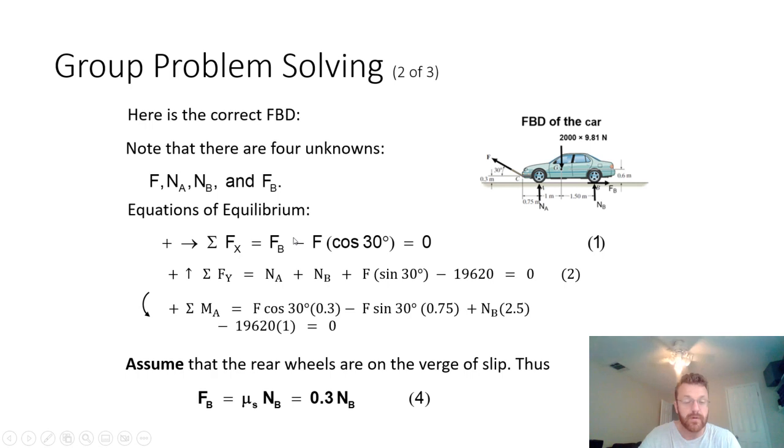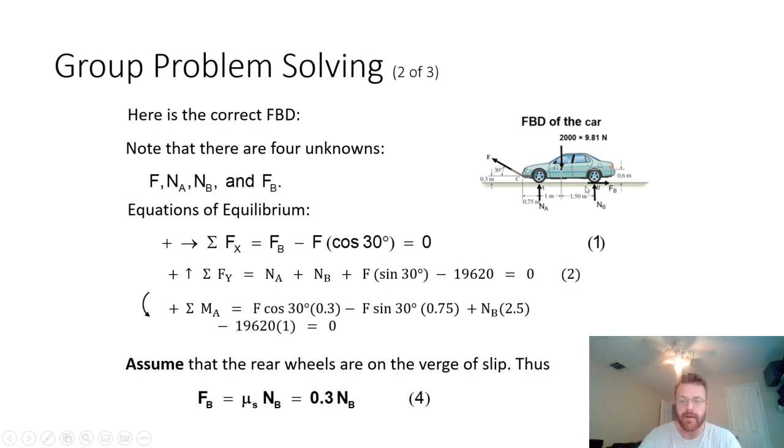Finally, we need to enforce one rotational equation of equilibrium. How should we do that? Well, it doesn't matter really whether you sum all moments about point A or sum all moments about point B. Both are going to be equally easy problems because if you do it about point A, notice that, of course, the normal force at A won't contribute to rotation about that point because its line of action goes directly through, but so does the frictional force. If you were to extend that line of action, notice that it goes through point A as well.